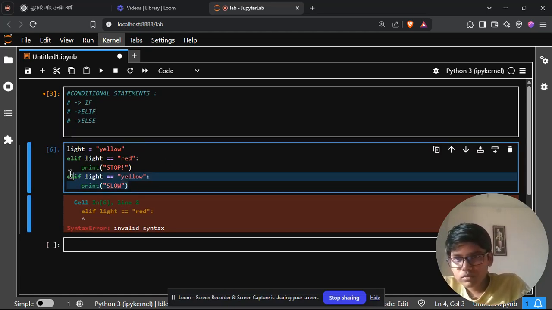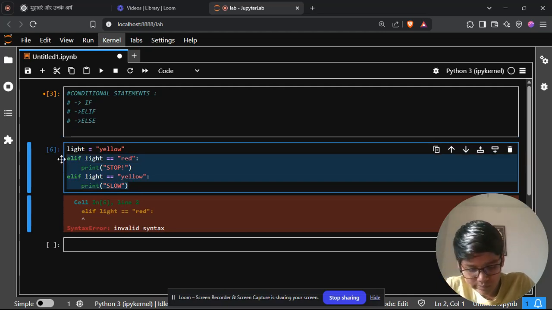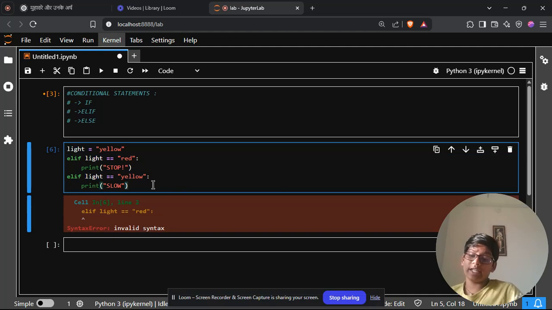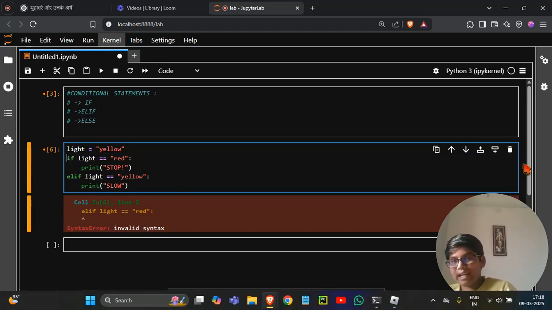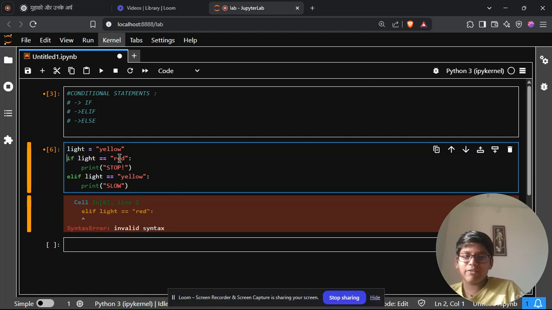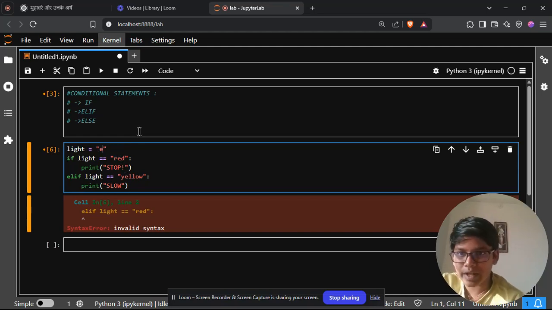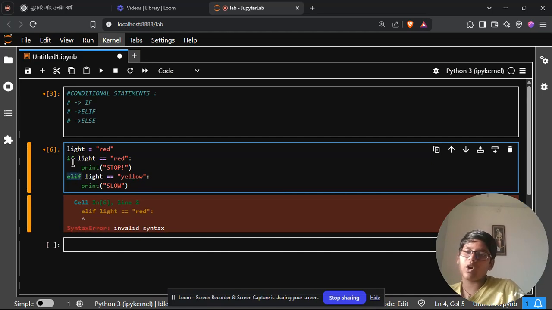Now, a point to be noted here is that the elif works only if the if condition is false. For example, let's keep this light as red. Now, do you think the elif will work or the if?